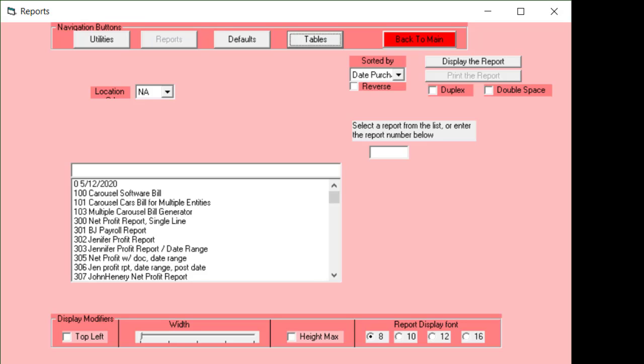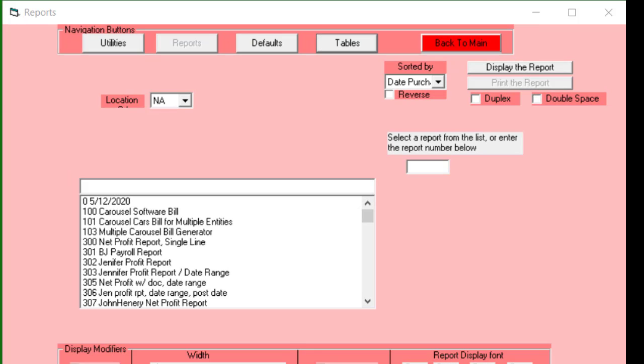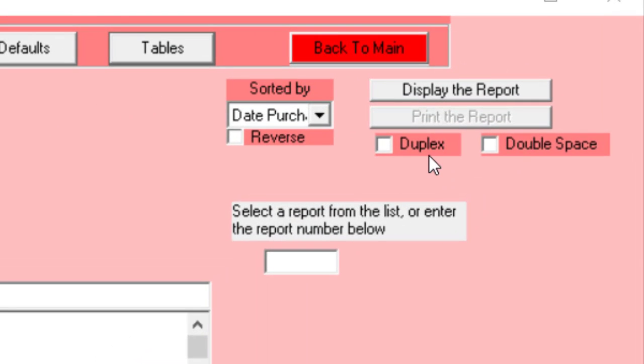So what I'm going to show you in this video are the things you can manipulate. When Carousel builds a report, generally speaking, Carousel will install the report on your system. It is quite possible for you to install it yourself, but this doesn't happen that often, and you might as well let us worry about it. When you go to print the report, there are two things that you can control. One is you can ask the printer to print it duplex, which is to say printing on both sides of the printer. The printer itself has to have the mechanics to allow that to happen, but most new printers do. The second thing is you can ask the printout to be double-spaced if you check this box.